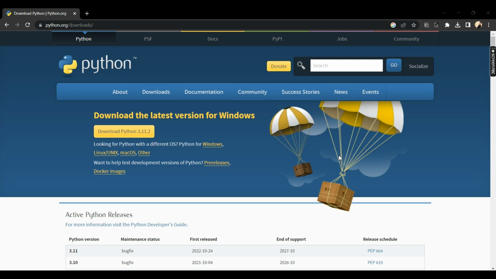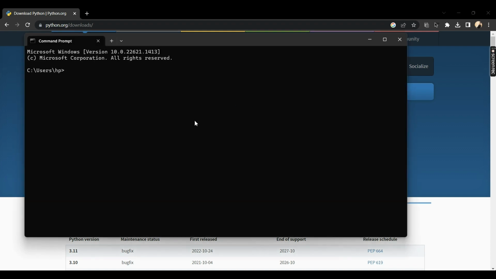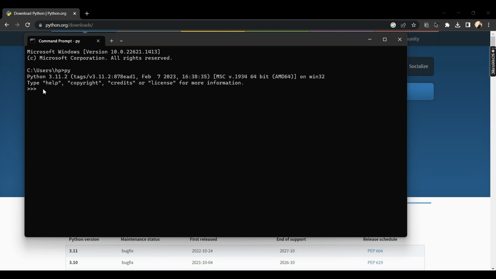Welcome back guys, and in this video we are going to continue the previous video only. In the previous video we have seen that over the command prompt, if I open it again and type py, we can see the version of Python installed, and here is the Python shell. We can code over here, but the major problem in coding was that when we were writing one line, the output was coming. We were writing another line, the output was coming.